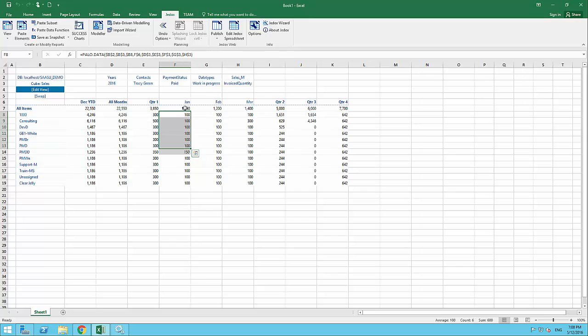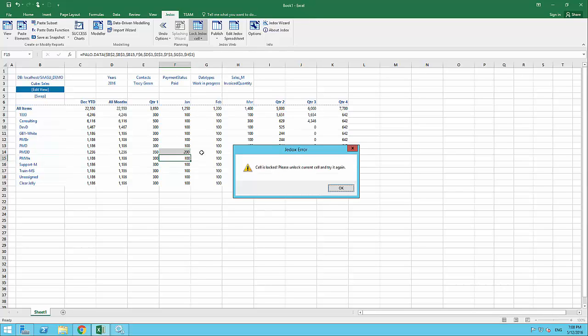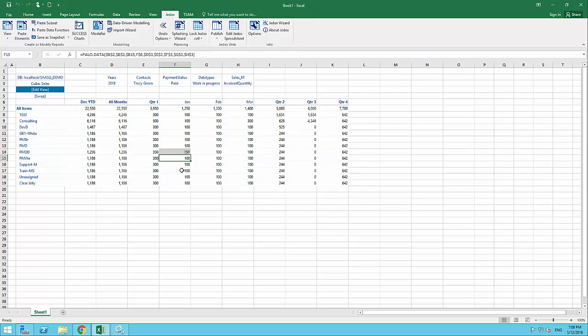So it has written 100 to all the underlying cells, but with the exception of the one cell that we locked. So if you lock a cell, it will not be affected by splashing operations. And you can also not override it when you directly write on it. So it really locks down the cell.